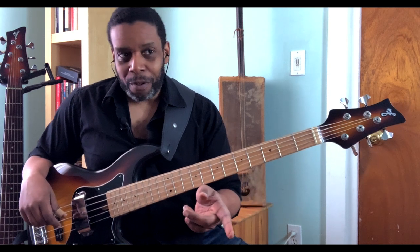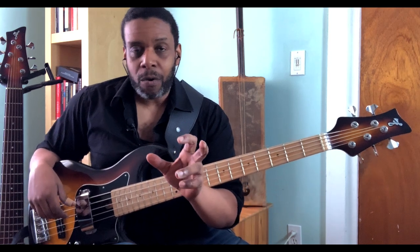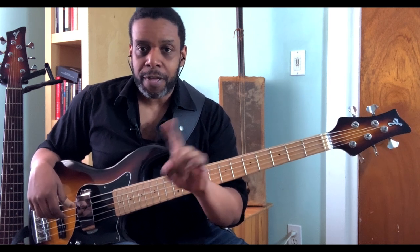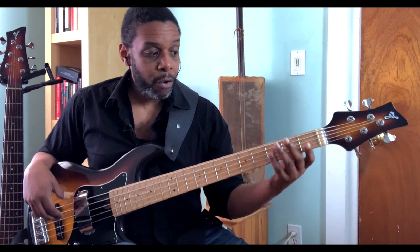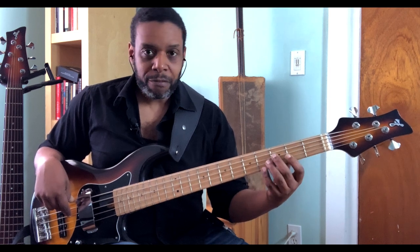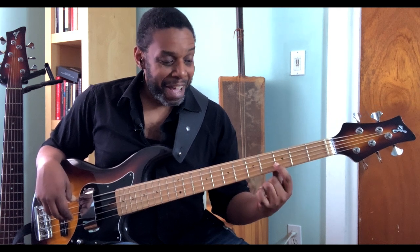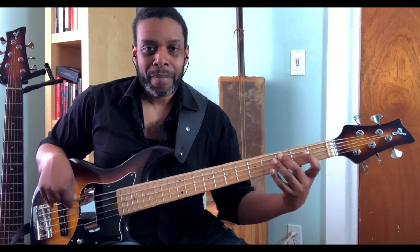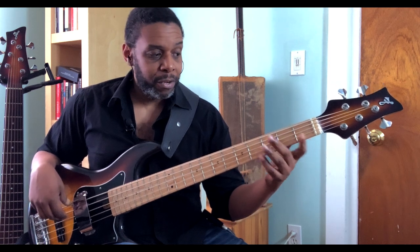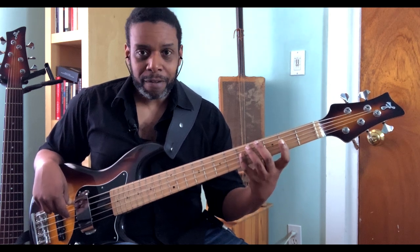So there's a little bit more work involved initially when you look at the other formation, because now, when I move the B flat, I'm putting three notes, the minor third, the fourth, and the fifth, all on the same string, all a tone apart. So I have the root, B flat, there's my fourth, the C, D, and then the F. Right? So here you can see there's a bit of a stretch happening. It's kind of a huge stretch when you consider having to make that leap from the first fret of the A string to the fifth fret of the A string.